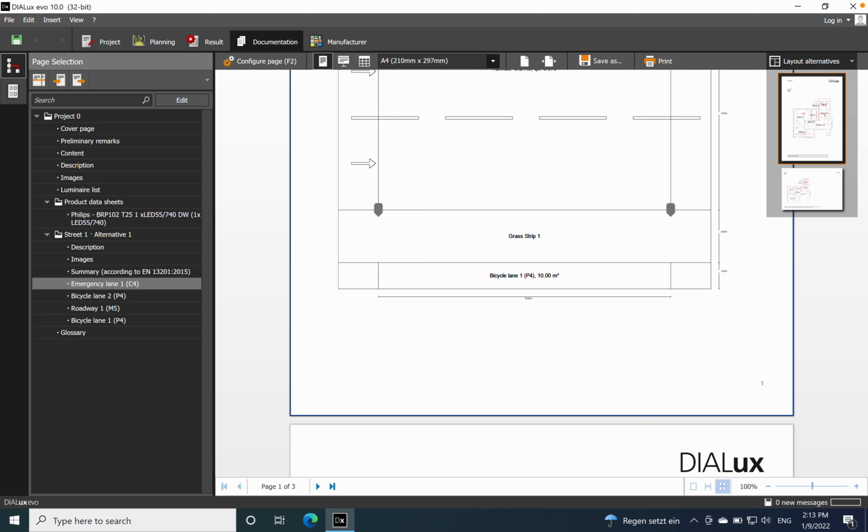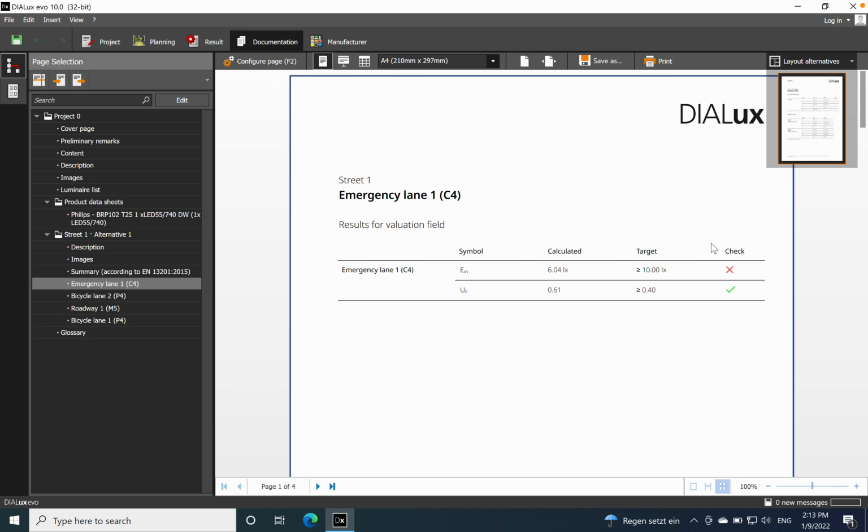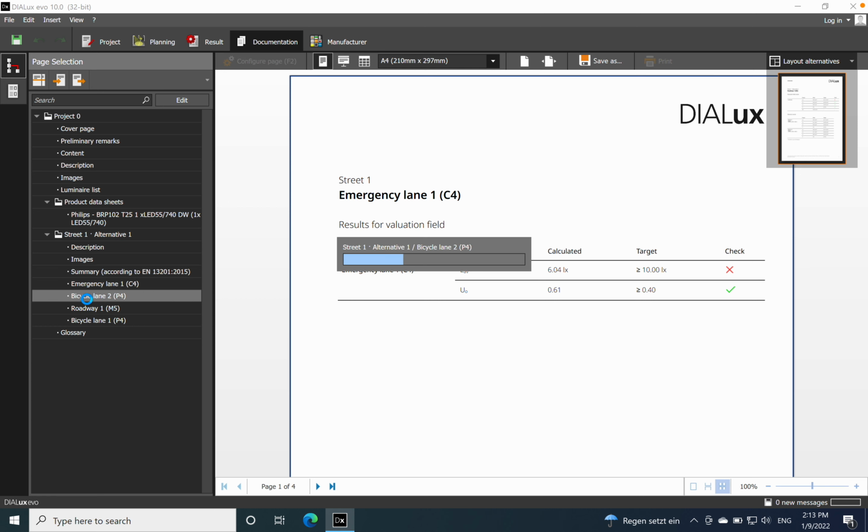If you want to go for each street requirement, like for emergency lane, you'll have the result like this. See what was fulfilled, what not fulfilled with the current lighting solution. So it is very easy to find the data, and therefore interpret the data of the lighting calculation.